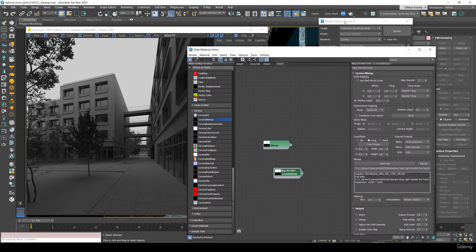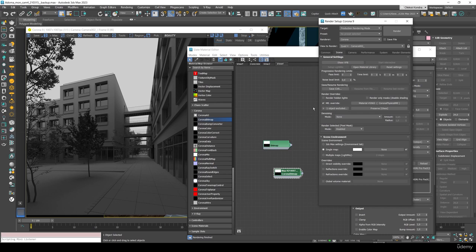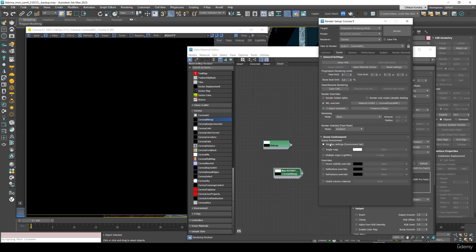So now we need to apply this map to our scene. Here in Corona settings, we have two options. We can either link our HDRI map to this single map slot, or we can use 3ds Max settings, environment tab. In this case, we need to link the map there. Let me show you.